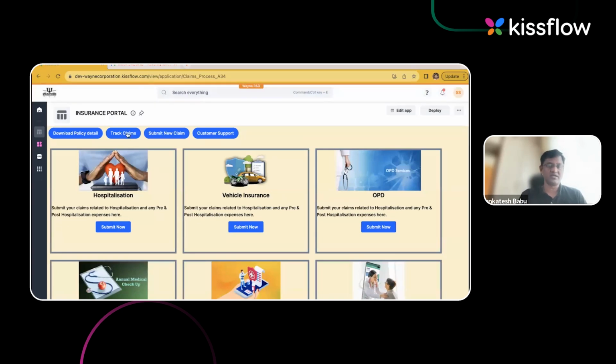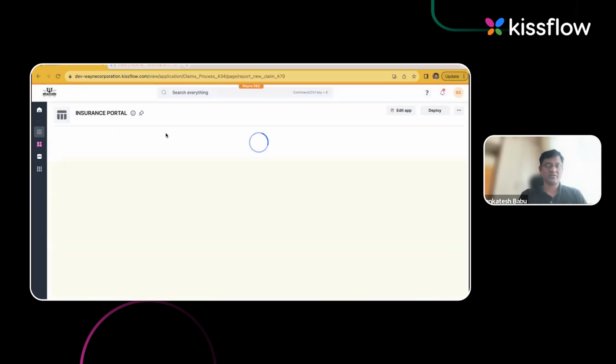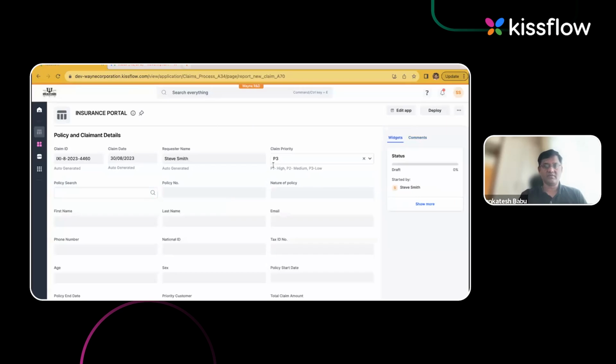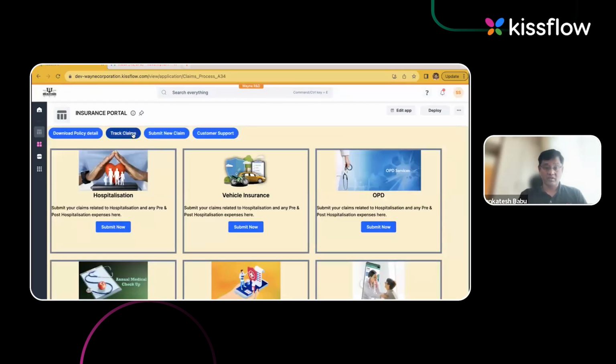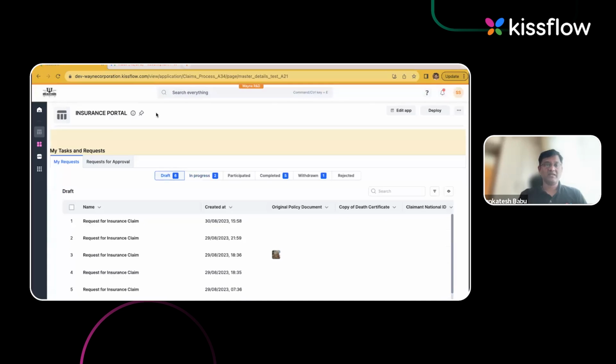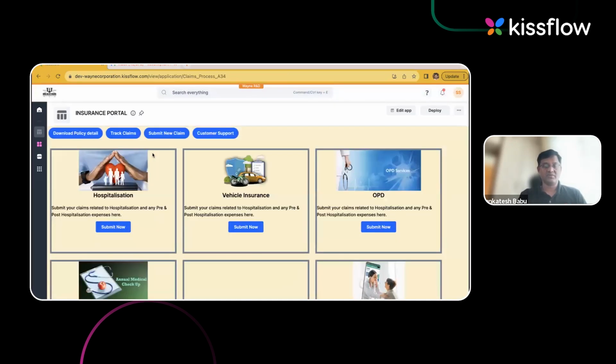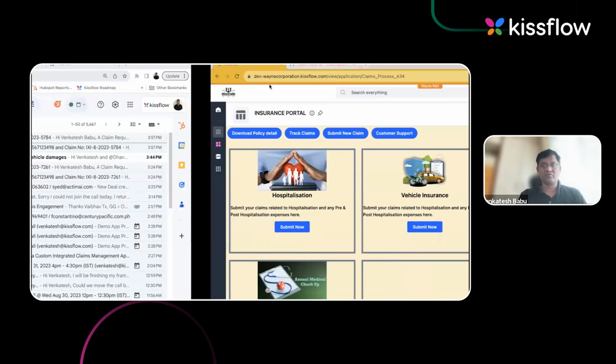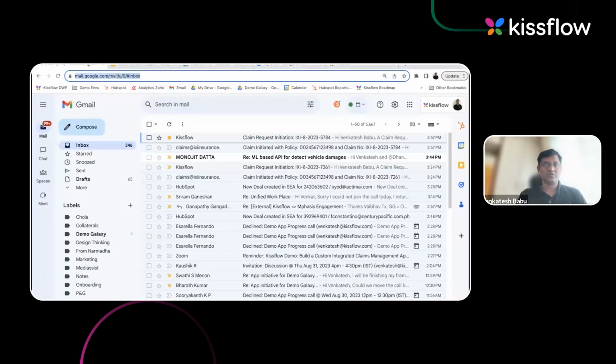He can also raise a new request by getting into a new claim form and filling it in, and he can also track it further. If there are validations, or if somebody has pushed back during the flow, we should be able to send the reason to the user.